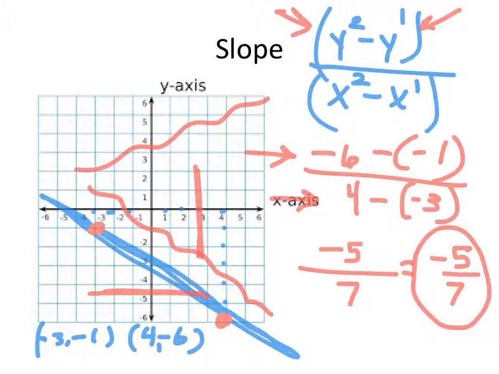I can also use this line to find other points on the graph. This kind of information is used often in the real world, and when slope is taught to students, I think it isn't always related to real-life things, and that's something we should do. But the idea of a slope of a line, whether it's going down or up, whether it's tilting a lot or a little, those are concepts that can be taught to elementary students, and then they can build on those concepts as they get into more advanced math.